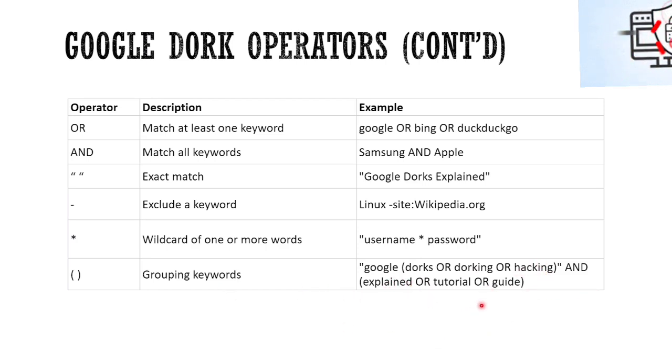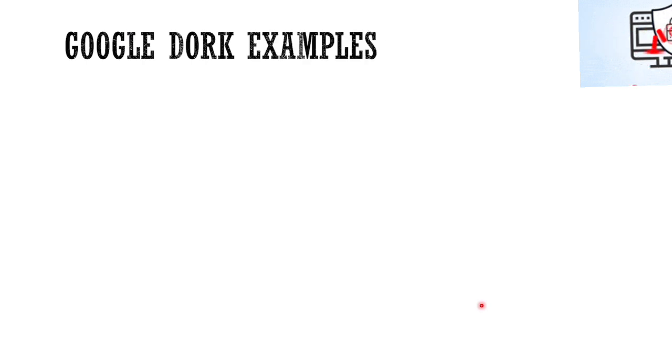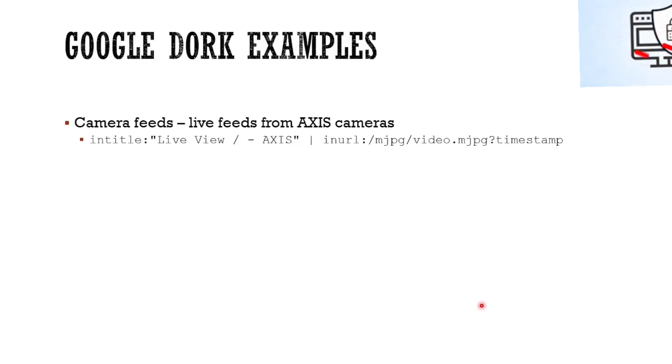So here's some examples here. I would like live feeds from a particular camera type, the Axis camera. So I would say intitle. And you might say, I don't know what this is going to be. Well, I happen to know that Axis style cameras, that particular brand, will on their camera web pages have this title exactly: "live view / - AXIS". I mean, that's how they title the pages that you see when you go to the camera.